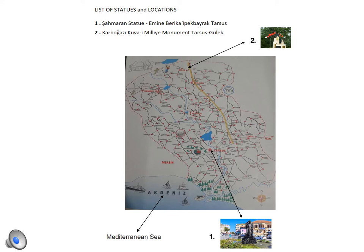The statue is located in Tarsus in the south of Turkey. The statue explains the Shahmaran believed to live in Tarsus. According to the legend, the story relates the events of a young man by the name of Kansap and Shahmaran, the king of the snakes, a creature with a human head and snake's body. The tale is a story of close friendship, a deep secret and betrayal that ends in death.